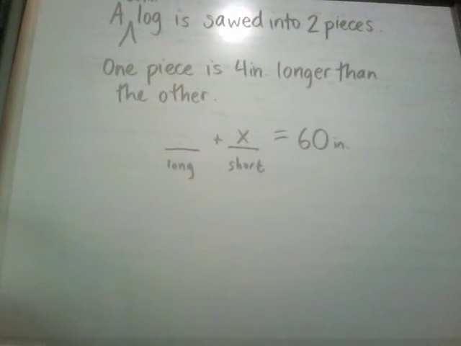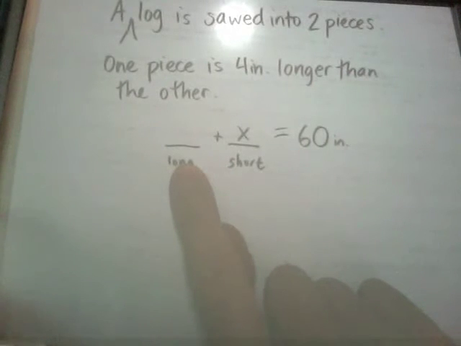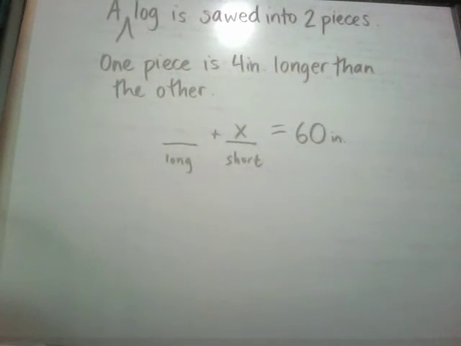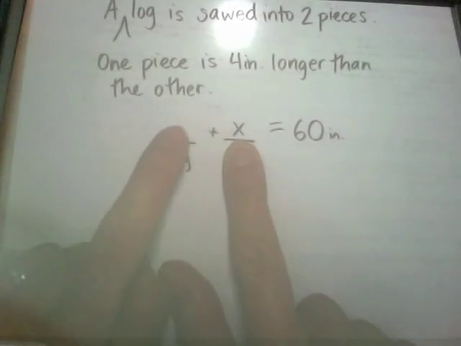How do I say 4 inches longer than x? 4 more than x, right? The short one, the long one is that amount and 4 more. How would I say that? CJ, did you have an idea? 4x. Now that's 4 times longer. Notice it doesn't say 4 times longer. It's only 4 inches more. More? Pammy? Good, plus. The long one is this same amount plus an extra 4, right?